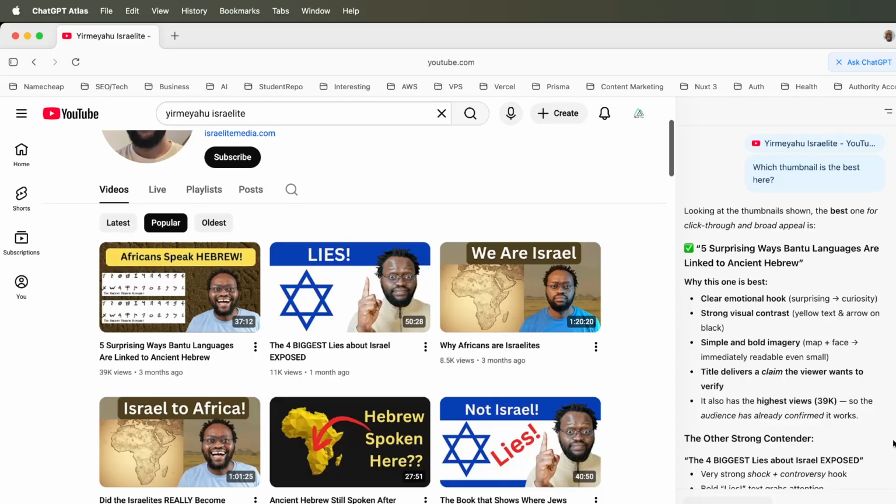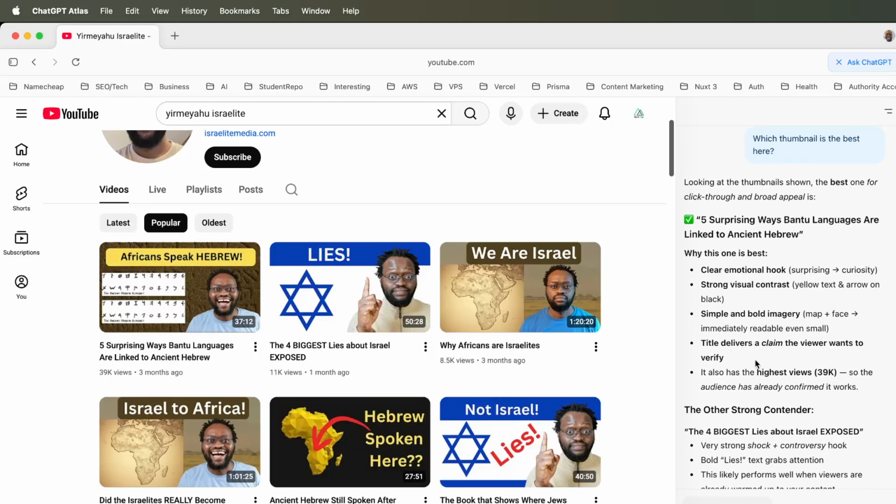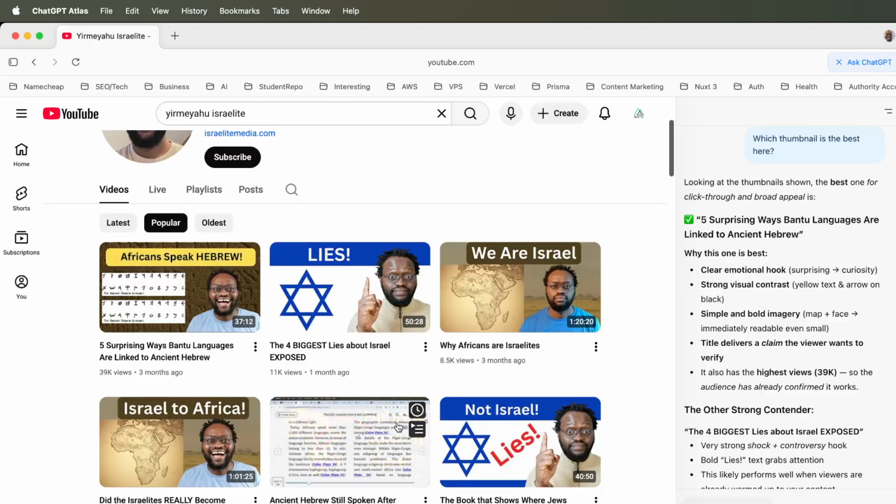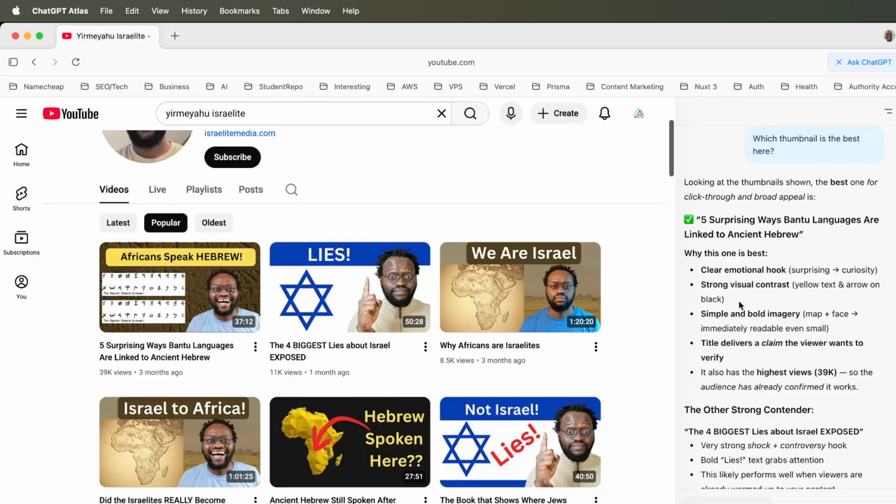So it's misreading, or maybe it's mixing up this and this. The good thing is that it can kind of read text. It can detect the yellow text on black and the arrow. But it's also mixing in a face, saying map and face, but there's no face here. My face is over there.